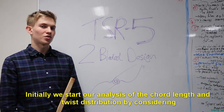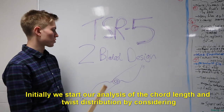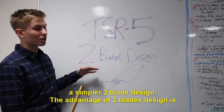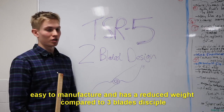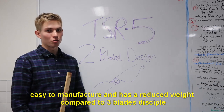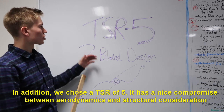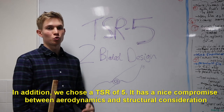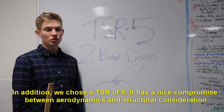Initially, we started our analysis of the chord length and twist distributions by considering a simpler two-bladed design. The advantage of a two-bladed design is it's easier to manufacture and has a reduced weight compared to a three-bladed design. In addition, we chose a TSR of 5. This has a nice compromise between aerodynamic and structural considerations.